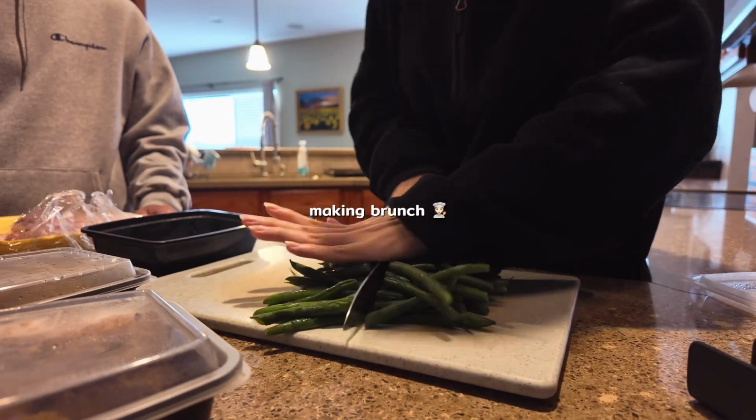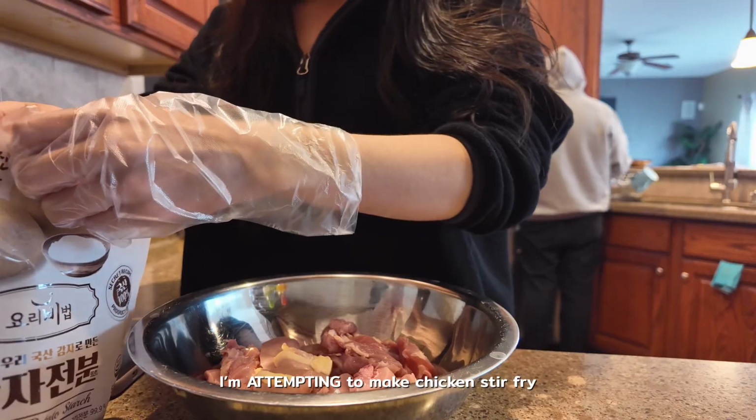I was gonna start studying right away, but Kevin said that he's gonna be on his way home soon. But I'm gonna get changed because we're probably going to eat lunch together and then probably run some errands. These only have to get cut in half, so it's easy to eat with the chicken.